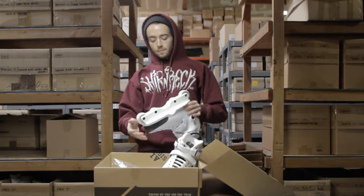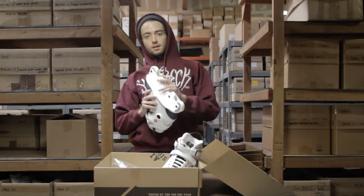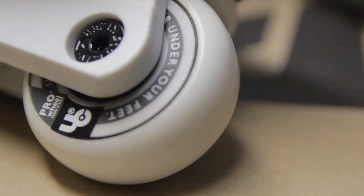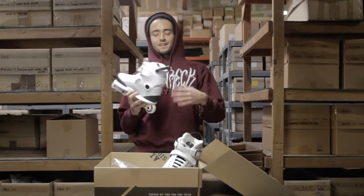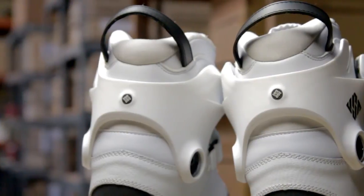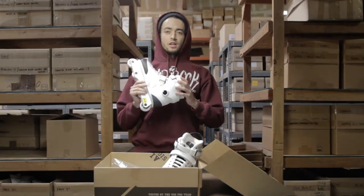They look pretty awesome. They also come with the Undercover LE anti-rockers. Comes with the Undercover 57mm 90 hardness wheel — awesome wheel, poured in the USA, high quality. It's got the nice carbon V-cut cuff, gives you nice forward and backward flex without sacrificing too much rigidity to the skate.